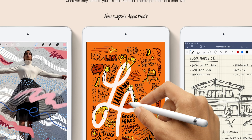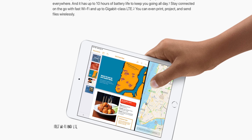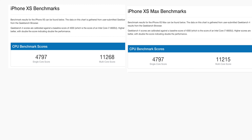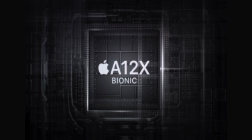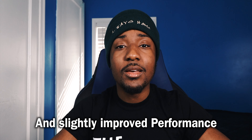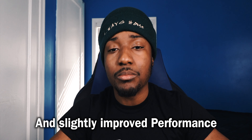The iPad mini 5 doesn't have much change in terms of aesthetics — it's the same exact design — but this time Apple has added the Apple A12 chip. That means it has the same chipset and same performance as the iPhone XS, XS Max, and iPhone XR. It even has the same chipset as the iPad Pro, but the iPad Pro has the A12X chip. The X stands for graphical performance, so if you're playing a lot of games or doing video-intensive work, the iPad Pro will perform slightly better.